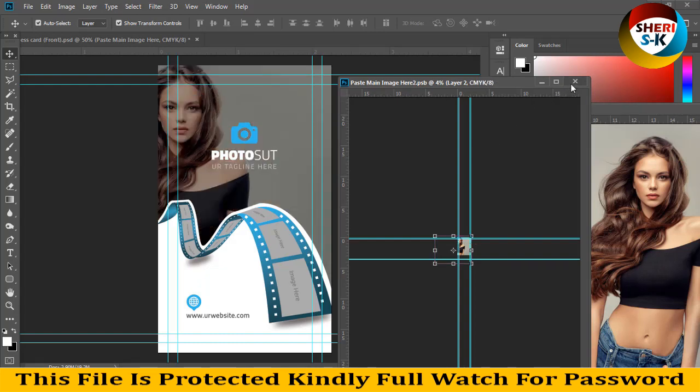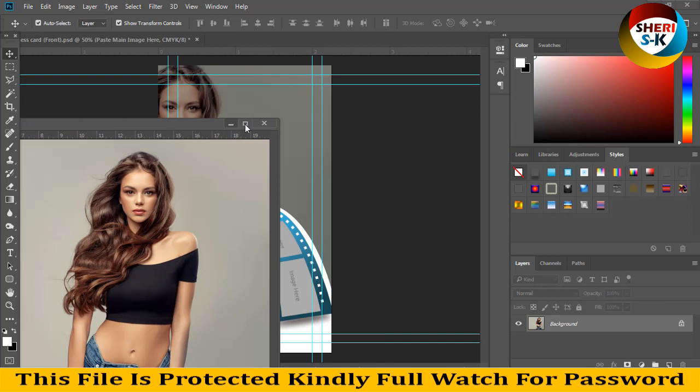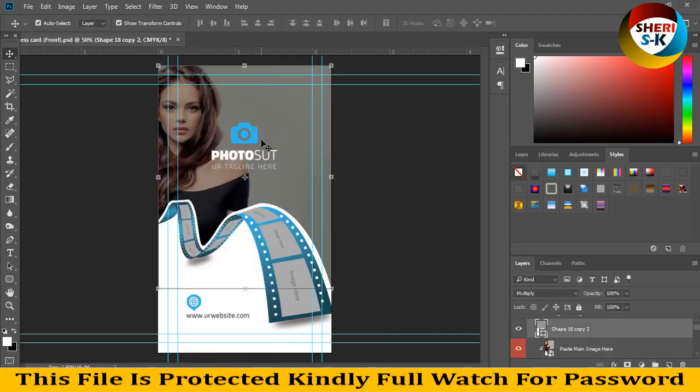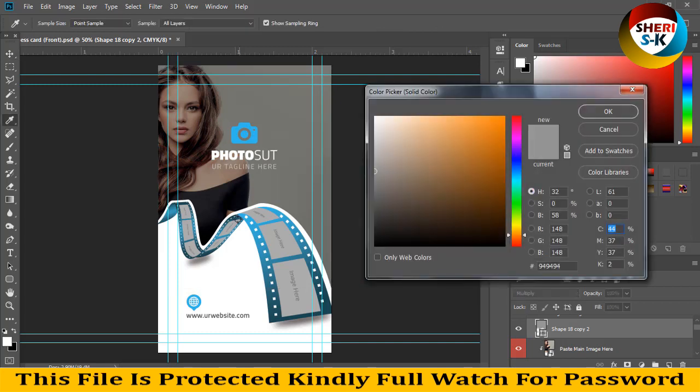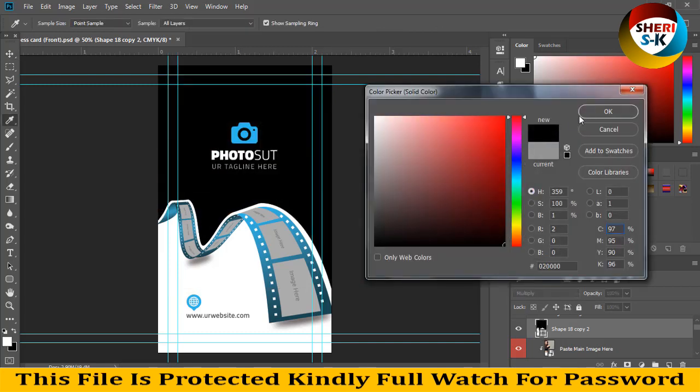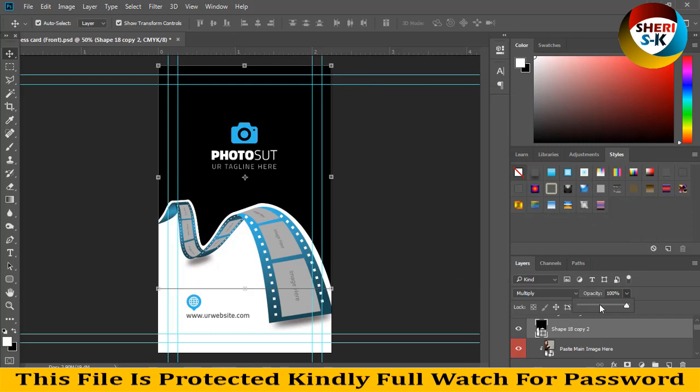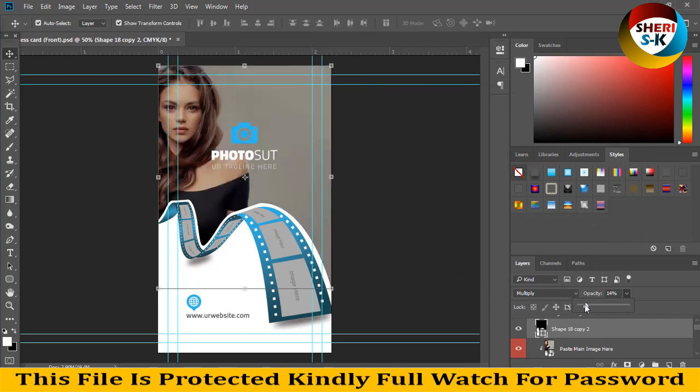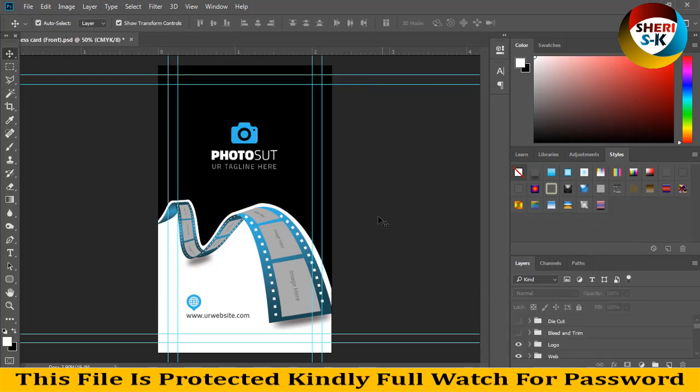Okay. These are shape. You can change color. Opacity is 14, or depend on your own self. You can edit it.